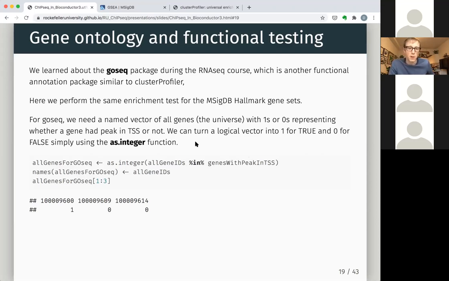And we can convert this logical vector that comes out from this operation to an integer by just using the as.integer function. And then we'll name them just with the genes that we evaluated. So the output will be, again, a named vector where each element is named with a gene, and then you'll have an indication with the 1 whether that gene was actually in your set.